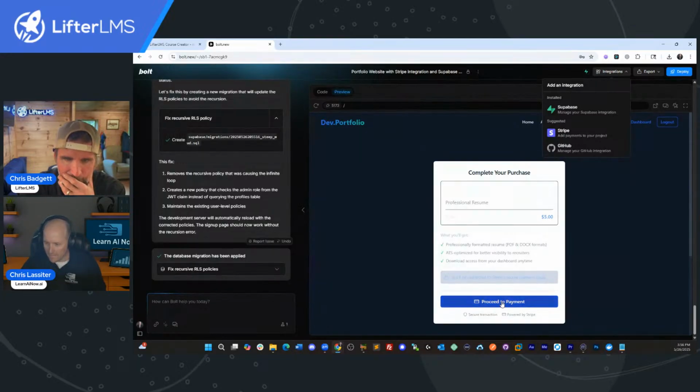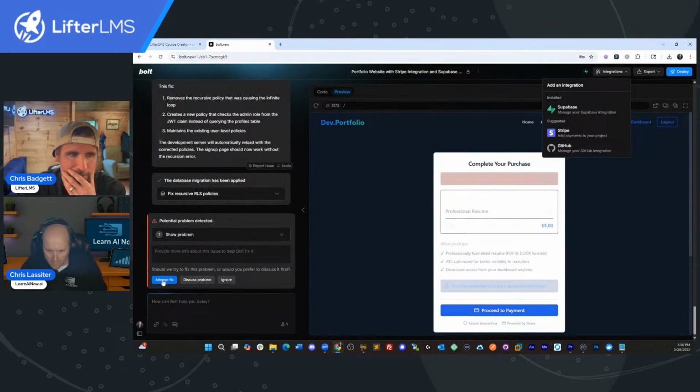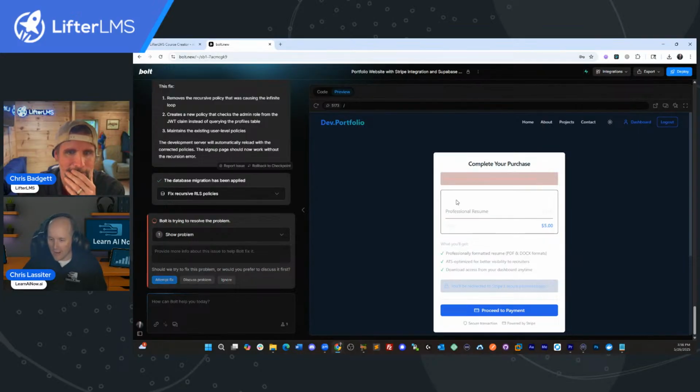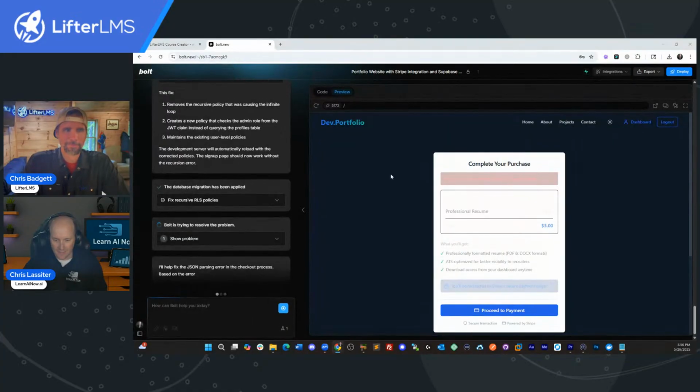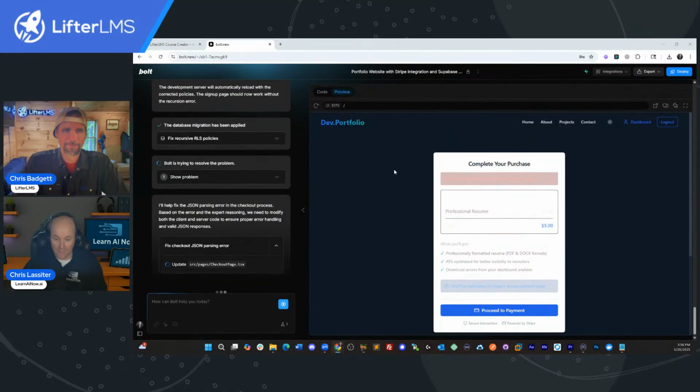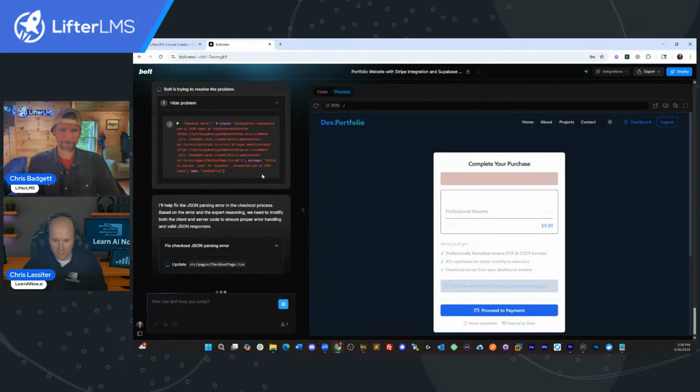Okay, so as I thought, it errored out right there because it hasn't even asked me for my secret key. So let me do that. It's going to take care of this issue. Let's see what it was. JSON issue with credentials.